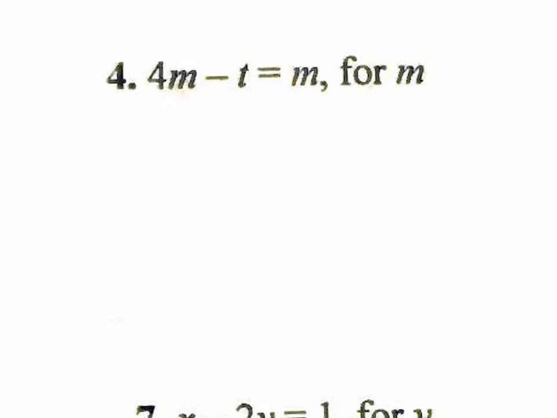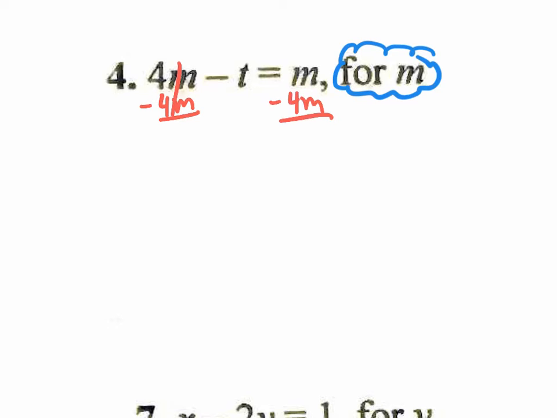This right here, maybe it would be better if it were a little further away so people don't get confused. That's not part of the equation. They're just telling you solve for M. And of course, there's an M on both sides of the equal sign. So you don't want M on both sides. Let's get rid of one of them. Now, I am going to get rid of the minus 4M and move it over here. How do I get rid of a minus? I'm going to get rid of the 4M by doing a minus 4M. So I put a minus 4M there. Put a minus 4M there.